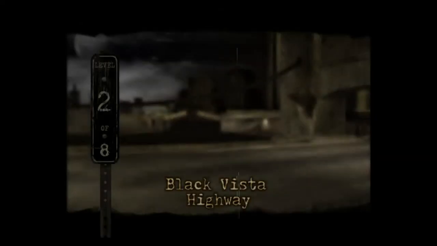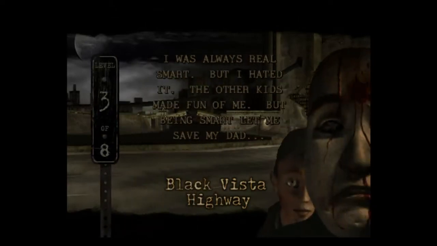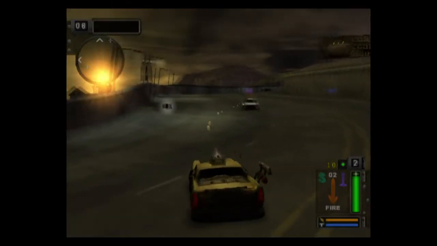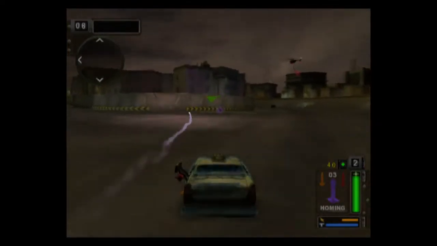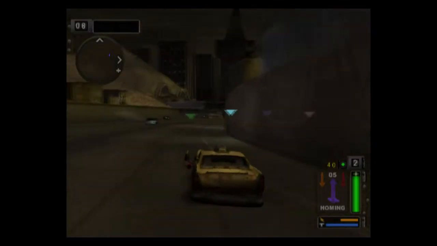So now we've cleared the second level. We're now going to the Black Vista Highway, the big major freeway, where it's just like the freeway level from the original Twisted Metal, and a bit like Road Rage in Twisted Metal 4. We have to go on this large open freeway. It's probably an interstate highway or something like that. We have to drive through here and pretty much just completely eradicate our enemy, which is what we've been doing in every single level ever since the very first game of this entire series.